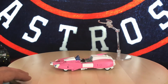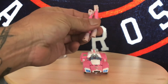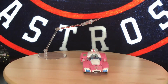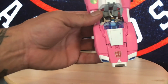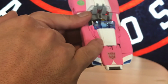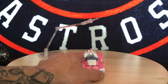When I transform her, one thing that I do, I always take these arms off. It makes it easier. She's already all floppy and all that, so it makes it easier to mess with. You can see the paint chipping. So that's something to look out for. But overall, I dig the character.